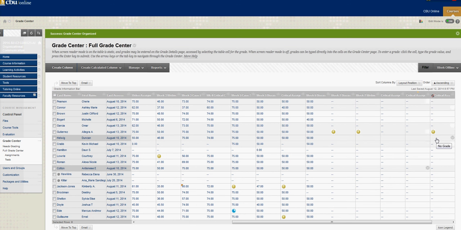I'm not entirely sure how to fix it. I think I could fix it, but given the fact that a student has already submitted something, and given the fact that this is the critical assignment, I'm not sure that it's something that I want to mess with. So I'm going to go back and make this column hidden again so that the gradebook is exactly as I found it. And after you take a look at this, give me a call.